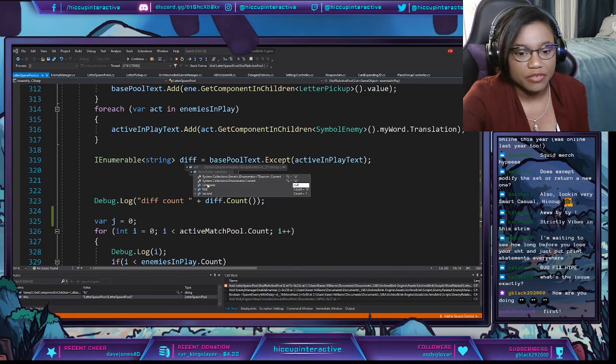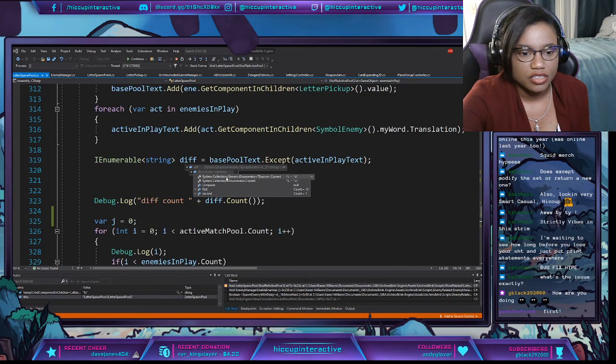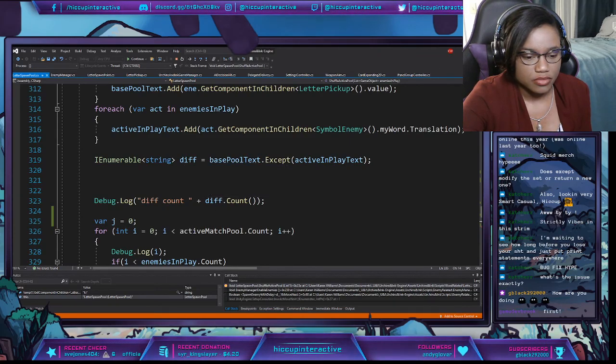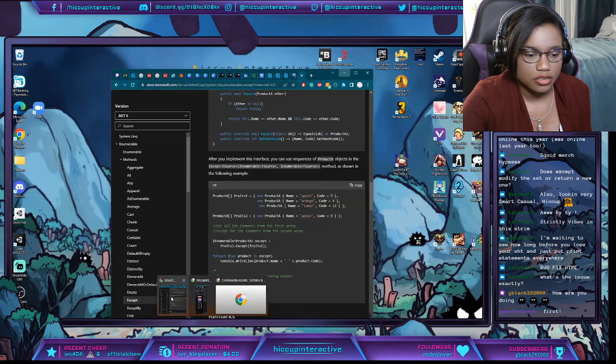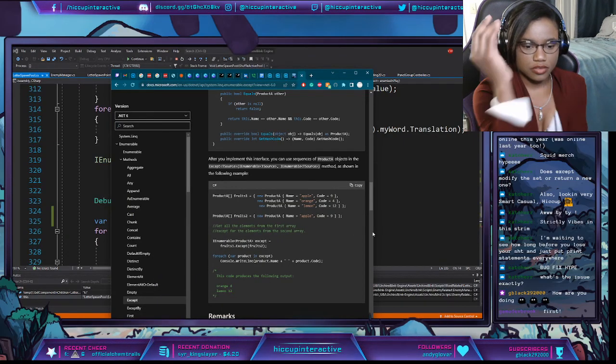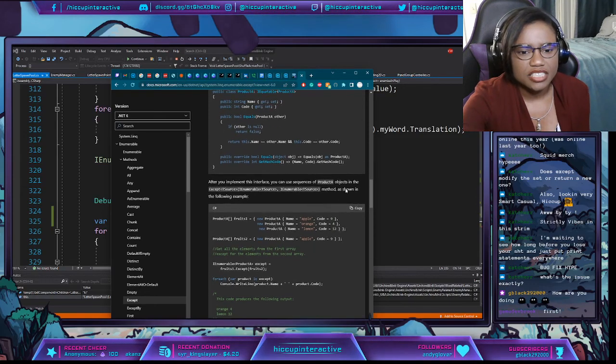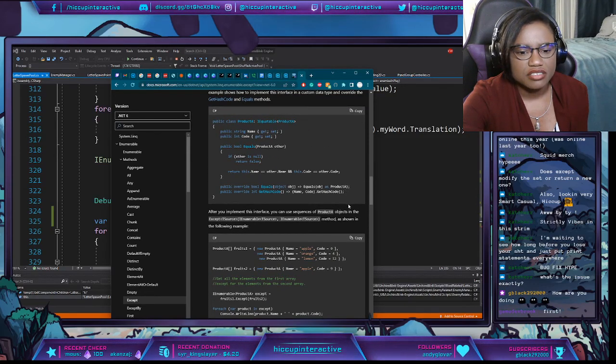I would have thought that would have been the value of the thing, but it is not. Do I have to? I should be able to enumerate through it.